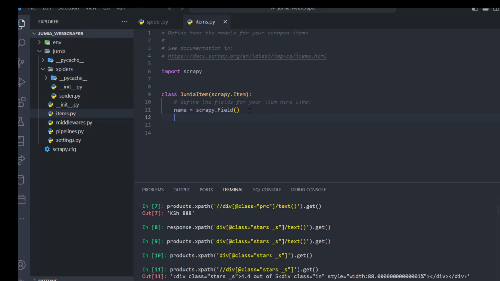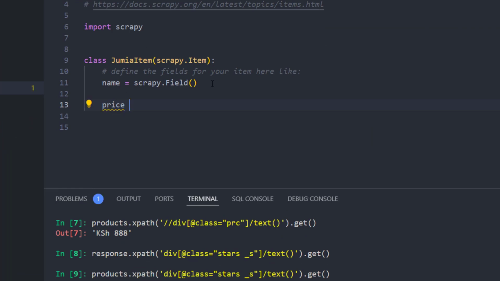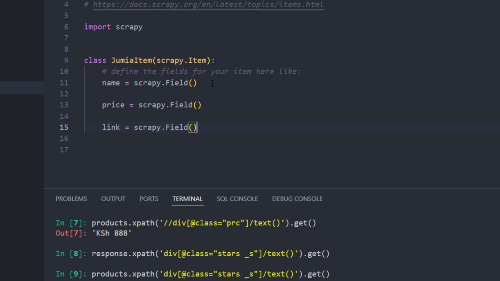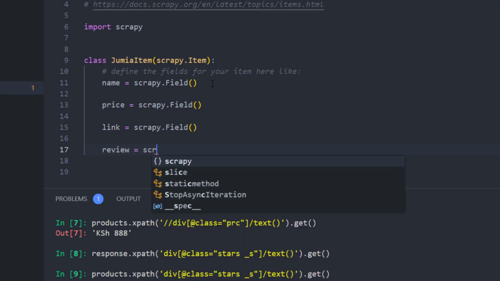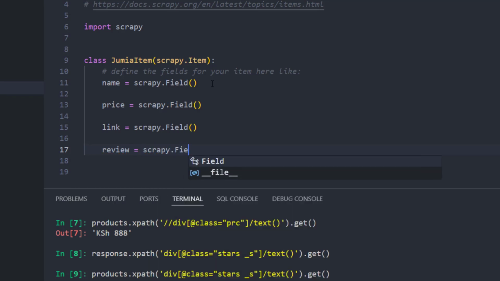So we have the name, we also have the price, scrapy.Field, we also have the link, we have the review, scrapy.Field. So yeah, that's it.